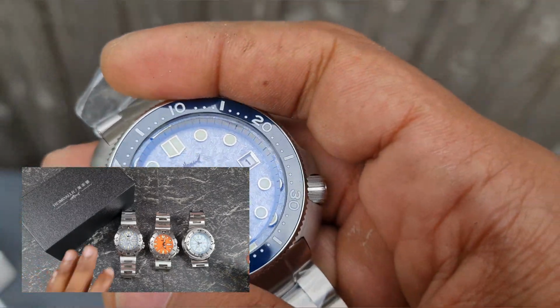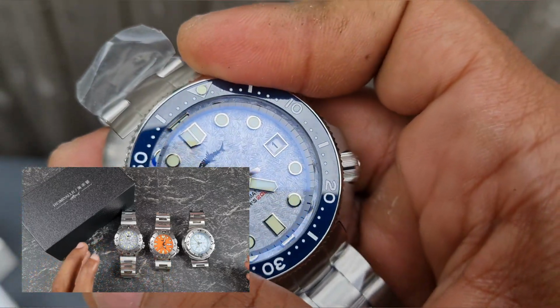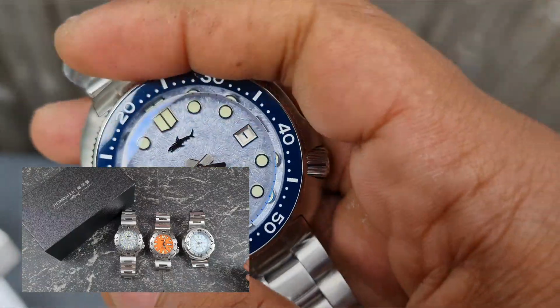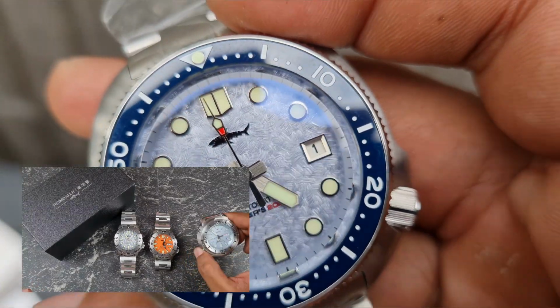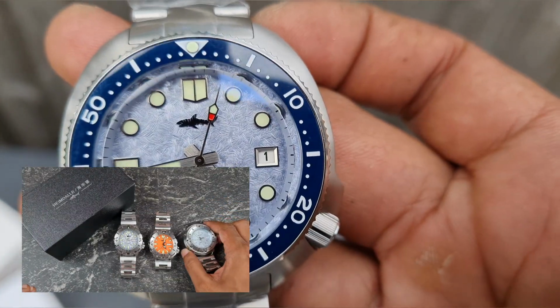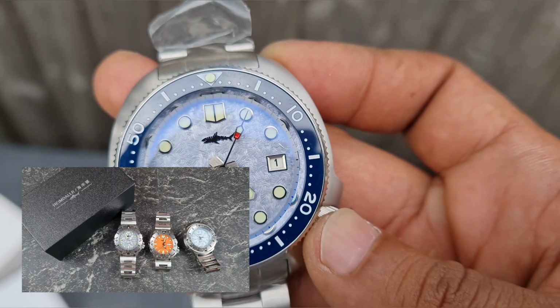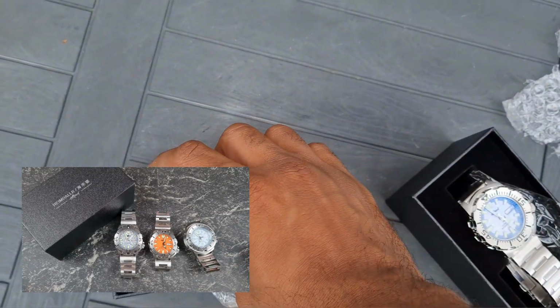So for the review, we will be comparing it against the version 1 to show you the subtle differences that you do get in this newer version, and of course looking at the beauty of this Frost style and how it actually compares to the genuine Seiko Frost style that we have. So let's go ahead and check out the review. You've seen the unboxing and I'm very excited. I hope you guys are as well.